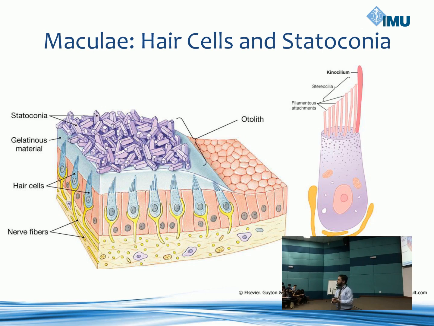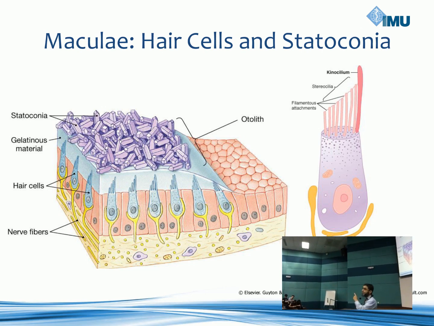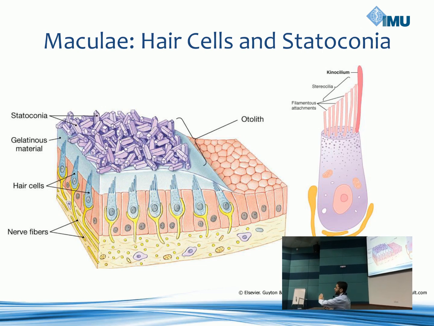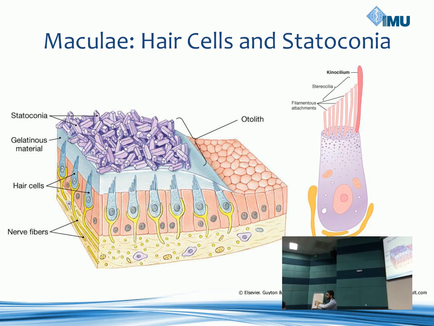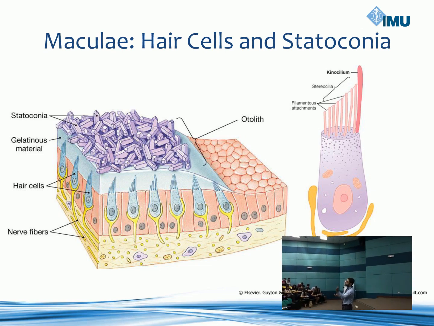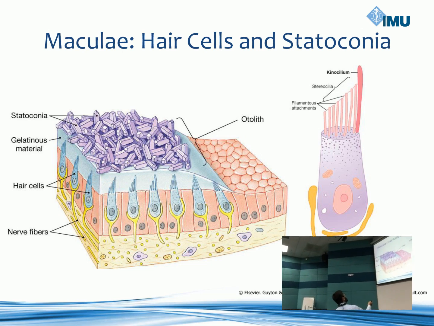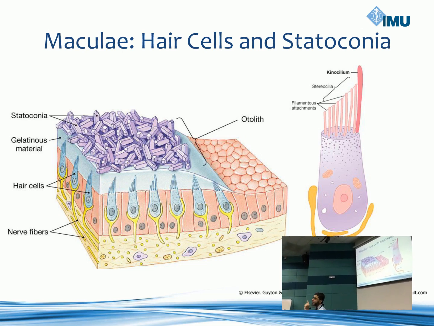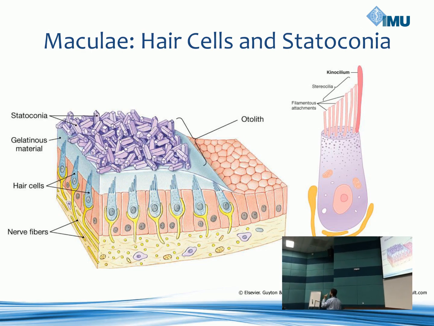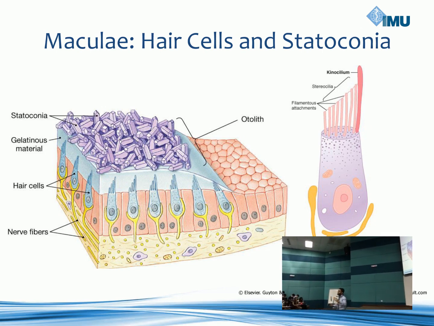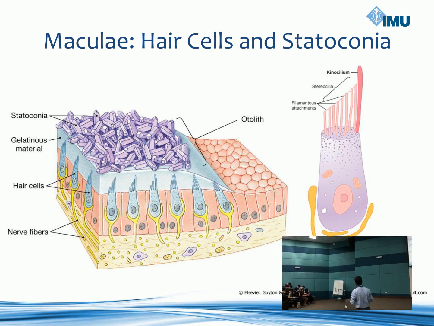Now, the important thing to note here, as was the case with the auditory hair cell as well, is that bending of stereocilia towards the kinocilium opens the potassium channels. Bending of stereocilia away from the kinocilium closes the potassium channels. So it can detect both ways. One way it will depolarize, the other way it will hyperpolarize. And these stereocilia are joined with filamentous attachments. They are so small, they are even difficult to see under an electron microscope. But these stereocilia are joined together. Are you clear about this?